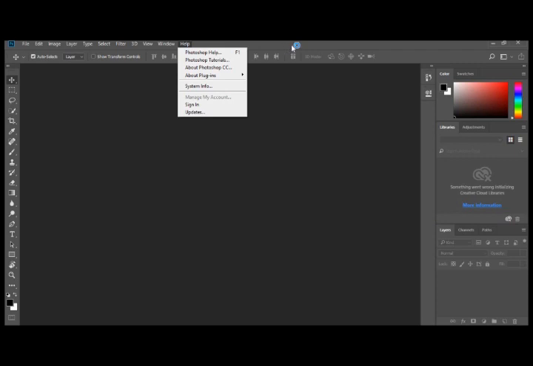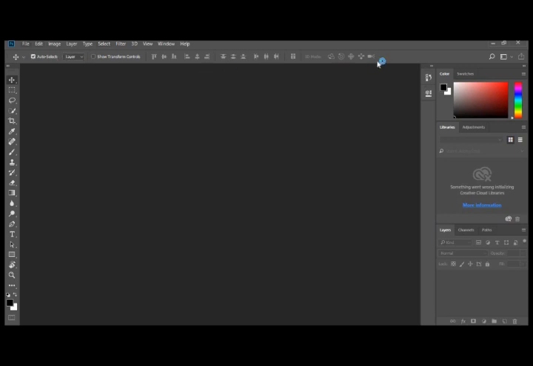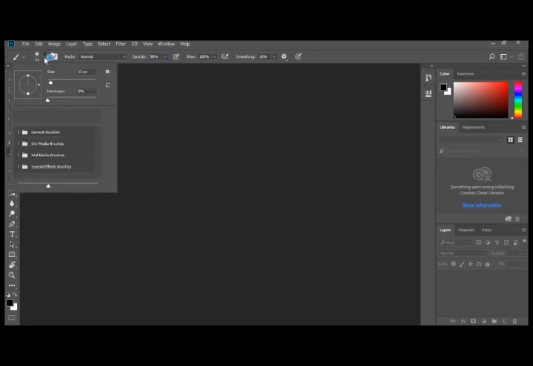Now, under the menu bar, we have the option bar that displays options for the tool you are currently working with. It changes as you select different tools. Some settings in the option bar are common to several tools, such as painting modes and opacity. For example, if we are using the brush tool, here we notice that the option bar has changed. You can change the opacity, and for example you can change the size of the brush you want to use.